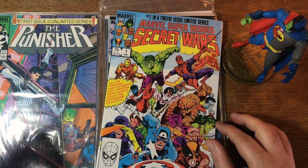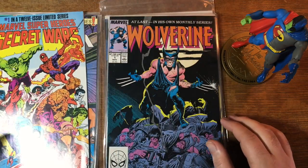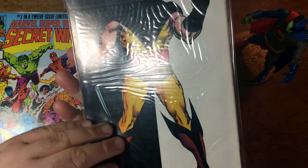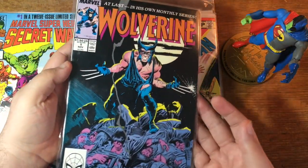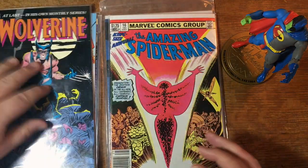But that's still a $20 book. There we go. So Wolverine #1, that's a no-brainer. I don't know why, even an older book, it's pretty decent. A lot of times this back part, you'll see fingerprints in it and messed up, but this looks in pretty good condition, so that probably always should have been a single.